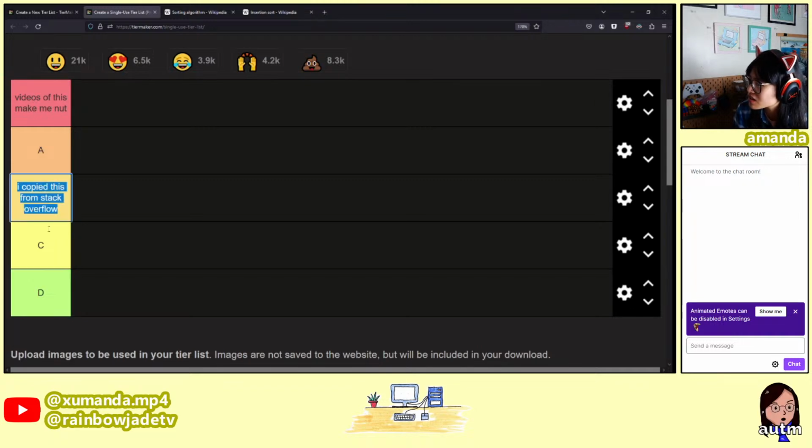This should probably be C tier, I think. Yeah. Well, because we got rid of B tier. We combined. I like having 5 tiers, I think. I think that's fine. Yep.